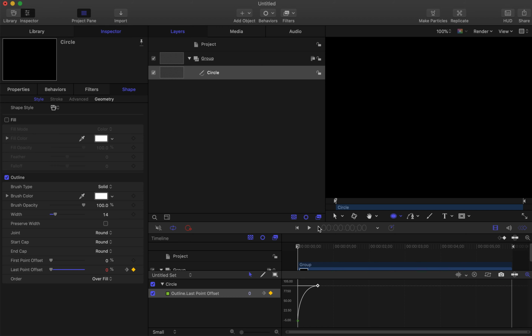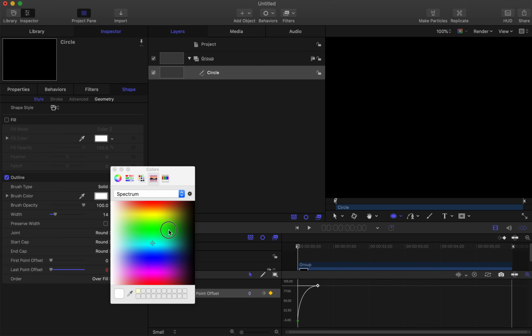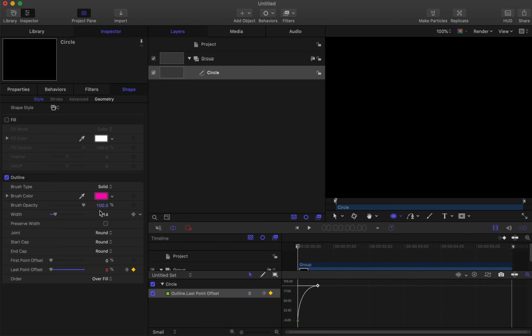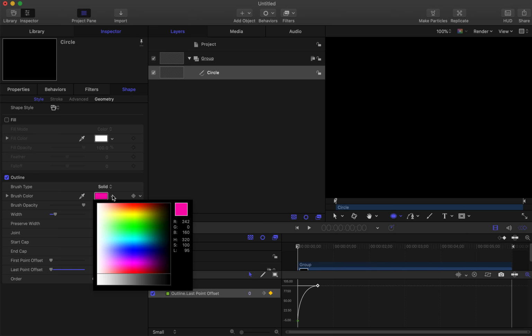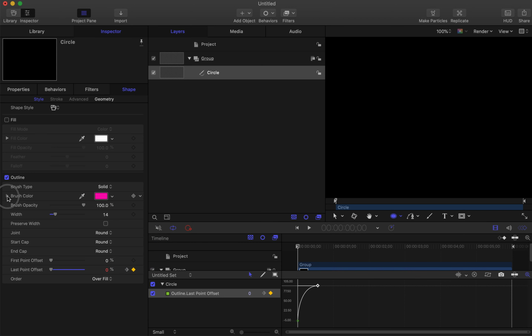And let's change the color now. I wish I could change this to a gradient. Maybe I can animate this, but it's not the same. I don't know. Solid brush type, maybe gradient, airbrush.